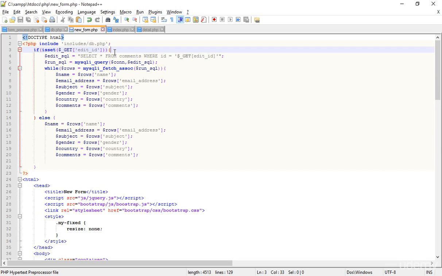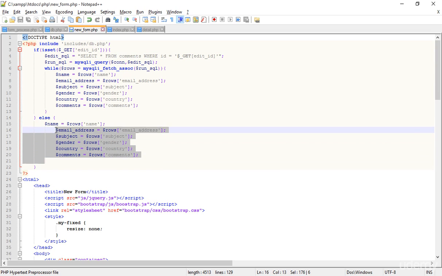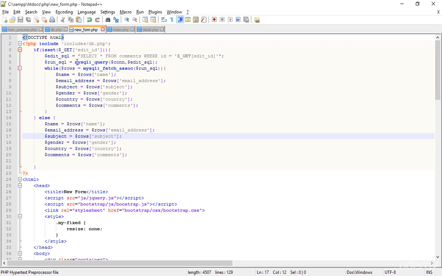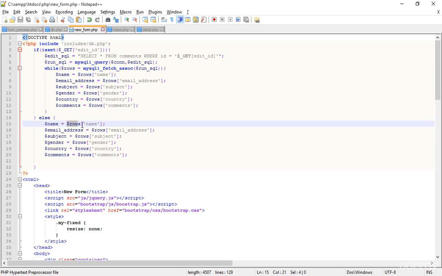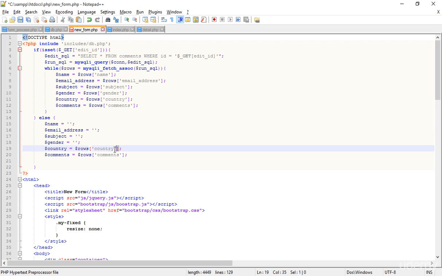But the problem is that when we didn't click, or actually we didn't get the edit ID, then how can we get all these things? You know that they are coming from the database, and when we get the ID and the ID is set, then we are running the while loop. So here I'm not running the while loop, so how can I directly add the rows? I'm not getting the rows actually, I'm just simply getting the empty variables. Now that is perfect, looking perfect, working in a perfect way.